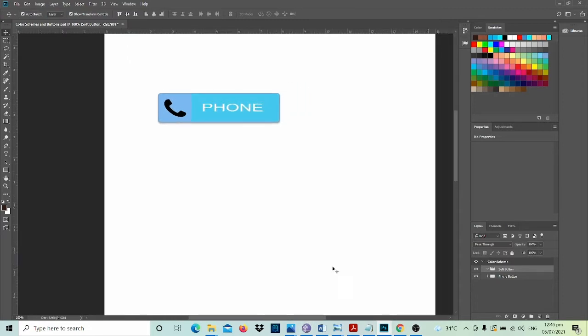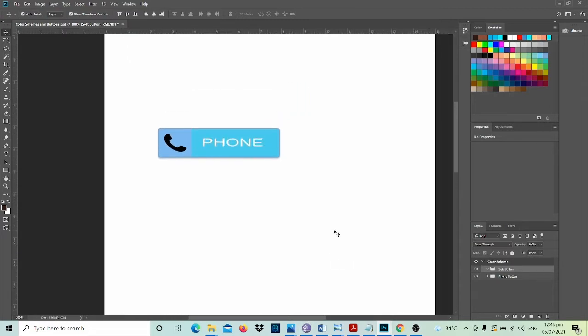So, right now we will discuss how to add buttons in your user interface designing. Buttons are very important, especially for web designing and also for mobile app designing. Right now, I will demonstrate how to create a soft button for the first video, and then the second video is all about how to create the 3D button. So this is the example of a soft button. I will demonstrate how to draw this.